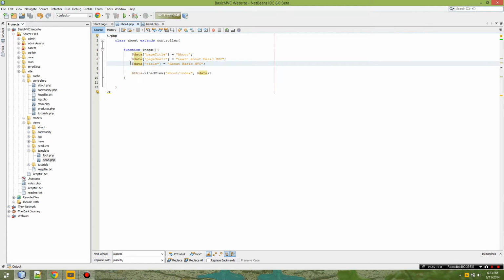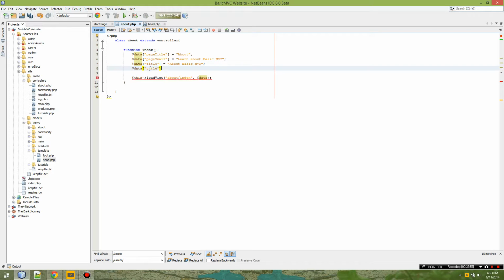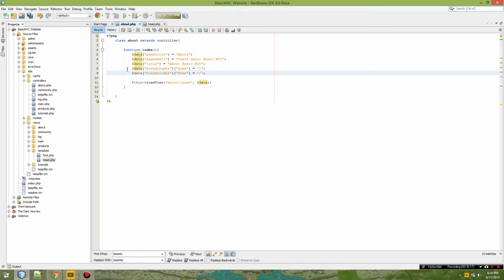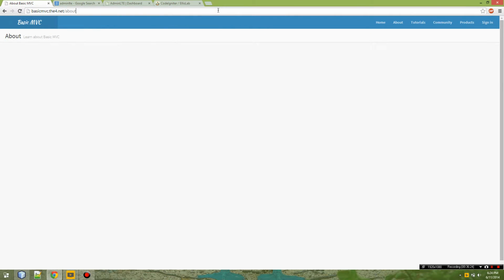This part's going to be a little bit more tricky, a little bit more advanced. Set this home, about. And now we have our breadcrumbs.